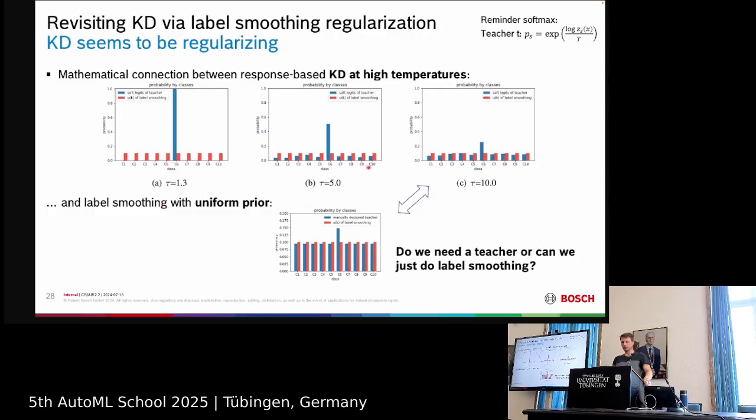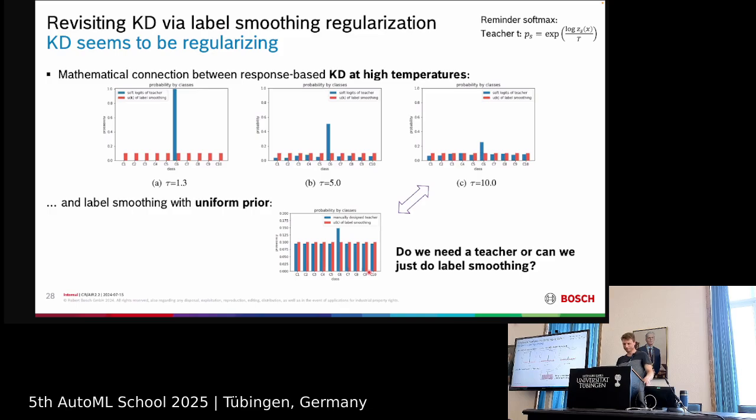And what we see from the plots from left to bottom is increasing temperature. So just looking at the blue bars, if the temperature is very low, we know it's very peaky. And if we go towards higher temperatures, it gets less peaky. And if we would go to infinity, it would, of course, be uniform. And as a comparison, they also plot a uniform distribution. So what we see here is that it somehow matches a uniform prior if we go towards this regularization with knowledge distillation. So blue is knowledge distillation and orange is just a uniform prior, hard-coded.